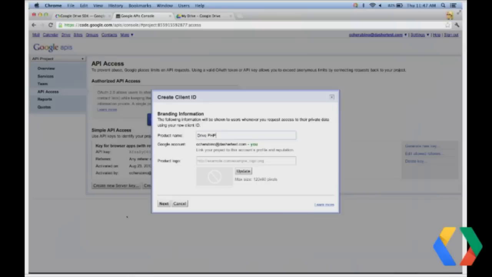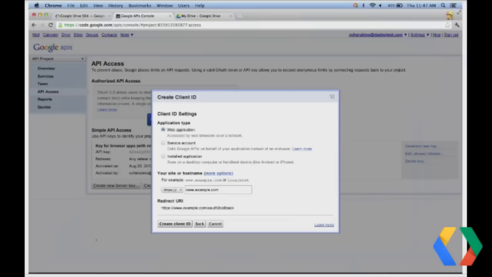And if you have a product logo, you can add it here. You may add it later if you're just testing now, and then when you're ready to launch your product, you may want to add a logo and description and a lot of other things. But at this time, we don't need a logo. So let's click on Next.